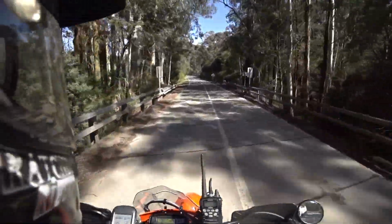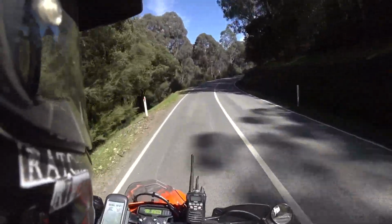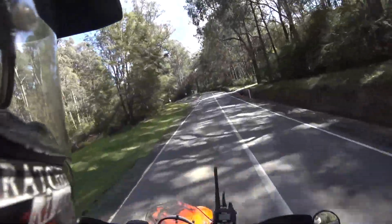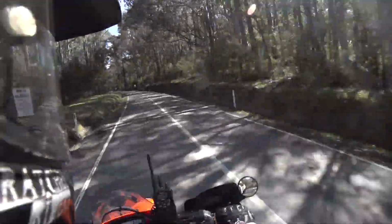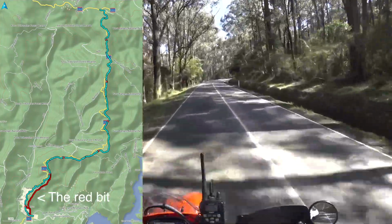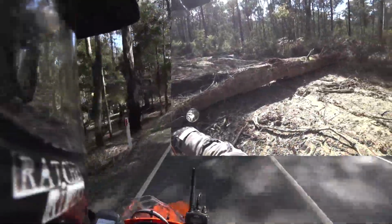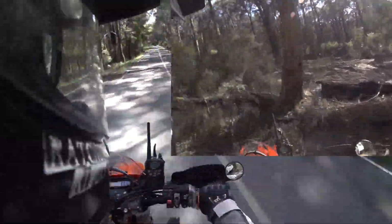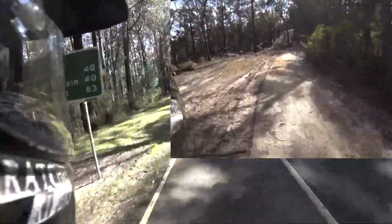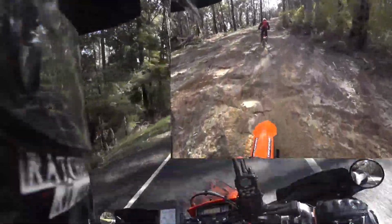Now, as I was saying, they've taken a lot of the fun out of the bitumen by reducing the limit and police hiding in corners. Well, see that there? That's the old start of the other Reefton Spur. Seems they've taken that out as well. So I'll show you a little bit of footage of that. What's up that road, but it's all been ripped up and yeah, not so good anymore. It's all a bit hard, but we found a slightly easier way.